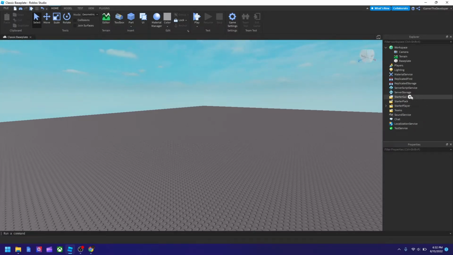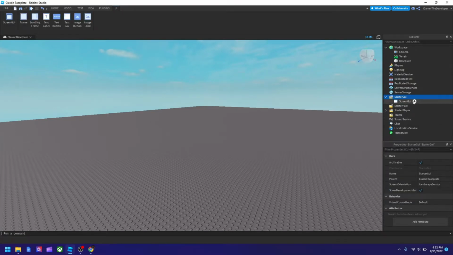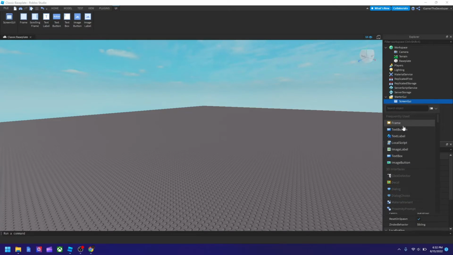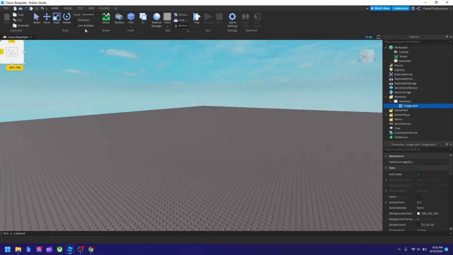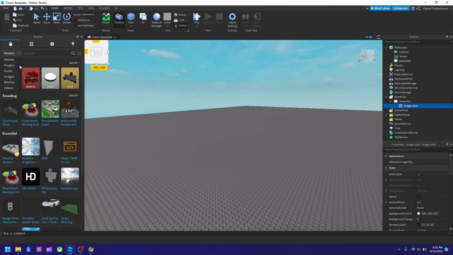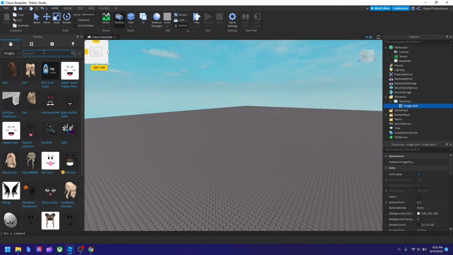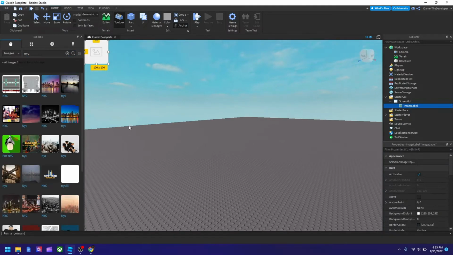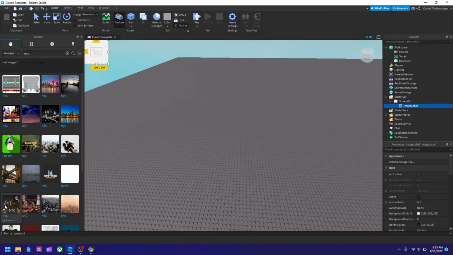So in order to do this, click plus on StarterGui and then hit the ScreenGui again. And then next click plus on it and then select ImageLabel. Now you see this image pops up and it's waiting for an image. So I'm gonna go to images and look for a good image to use. So I'm gonna search up NYC and let's try this image. This one right here. Actually, this one looks cool.